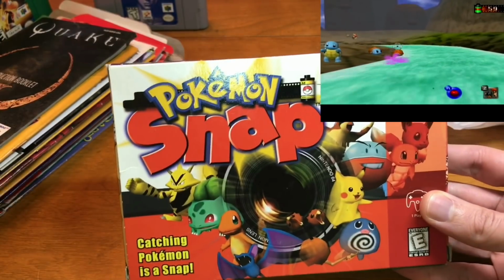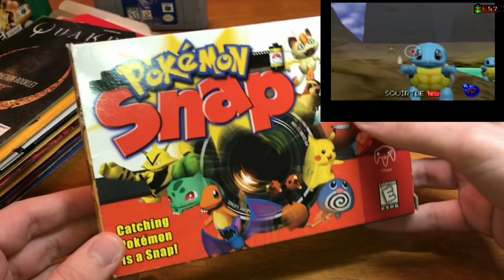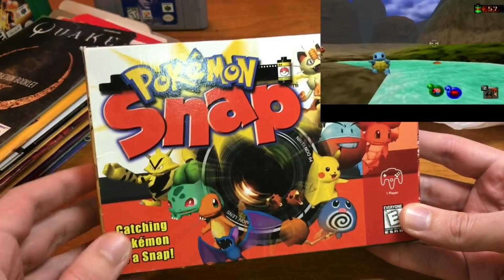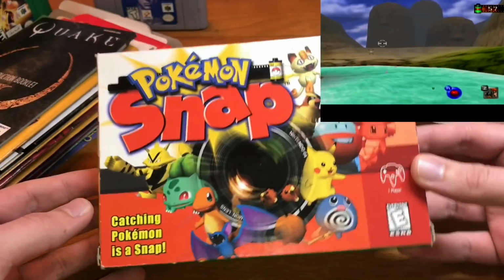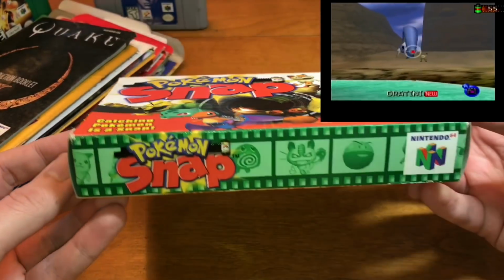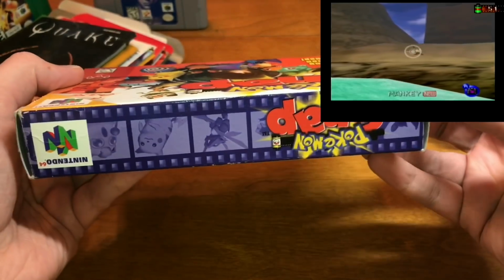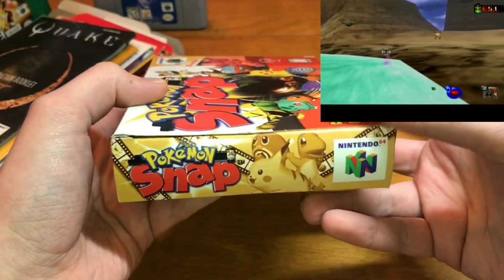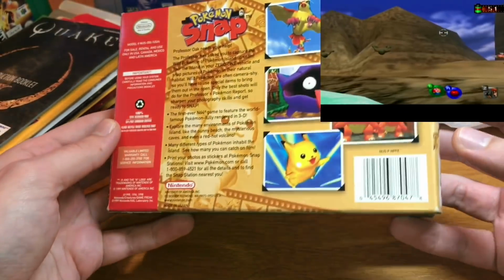You take pictures. So I wasn't ecstatic about that, but it was 3D Pokemon. That's all that mattered. You can see we have the box in really great shape. This is one that I was very patient on getting because since I have such fond memories of this game, buying it brand new myself, saving up my money, I want to get this one in as good shape as I possibly could.